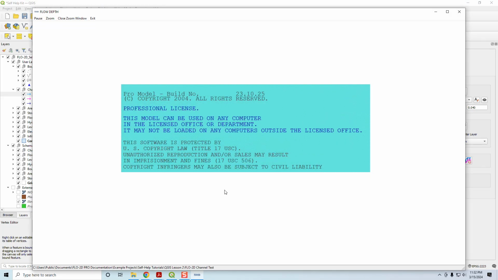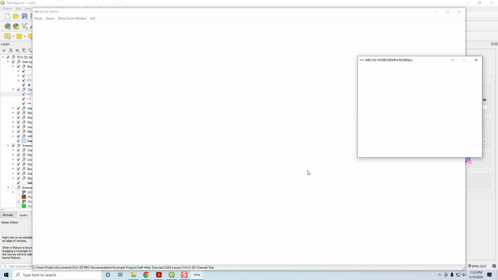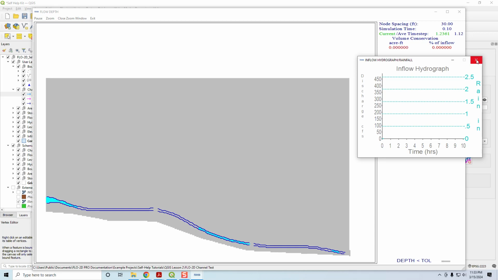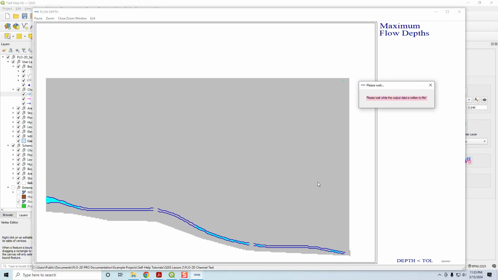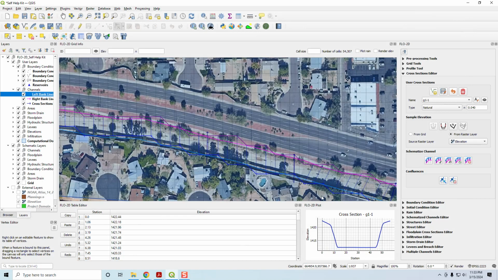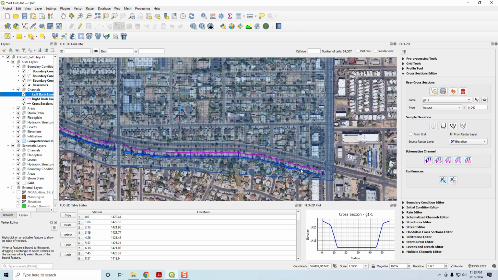And we're just going to wait for this to start up, and then we'll shut it right back down because we're really just hoping to pass the channel tests. And if you pass your internal QGIS test, you should pass your channel tests too. So we'll just let that write and close it. Okay, the tests pass. So we're ready to move on to boundary conditions and culverts. So I'll stop the video here.